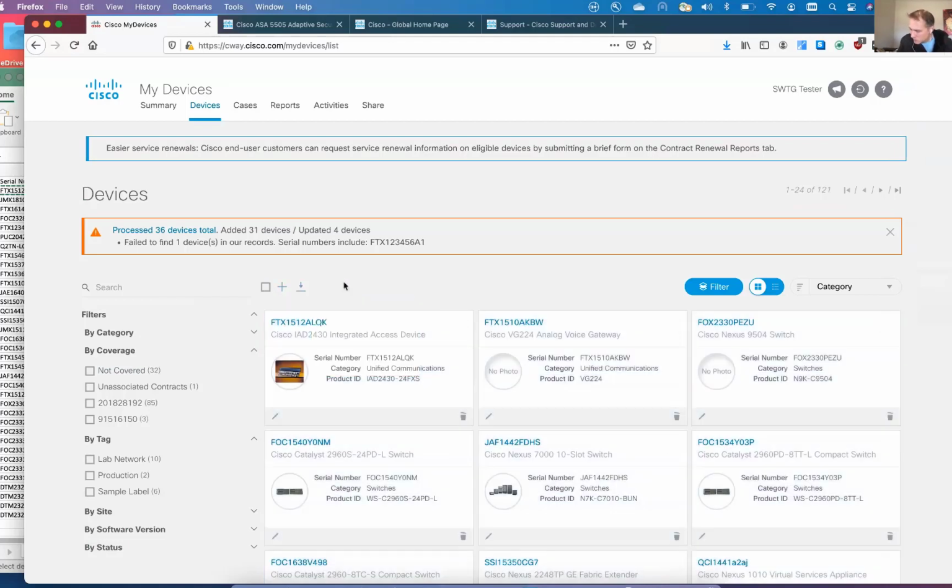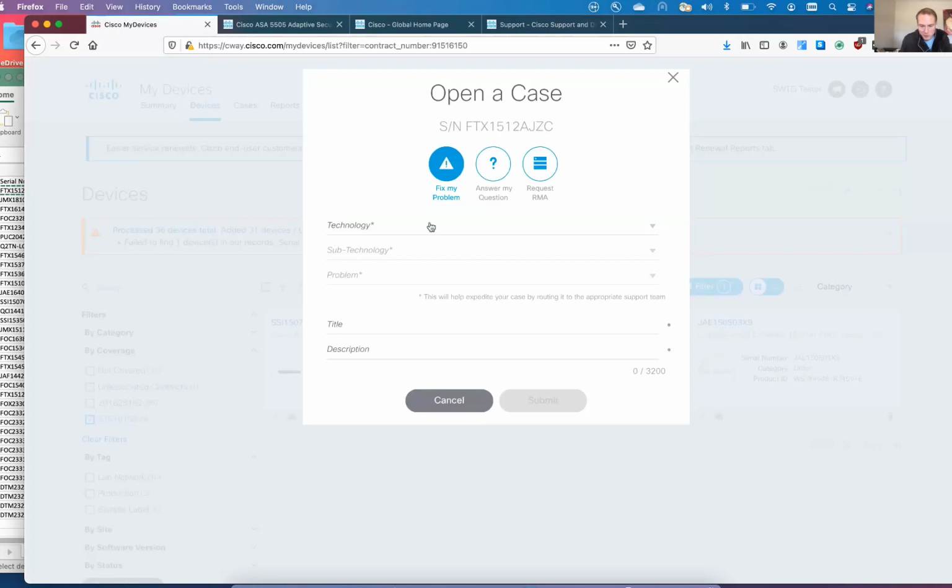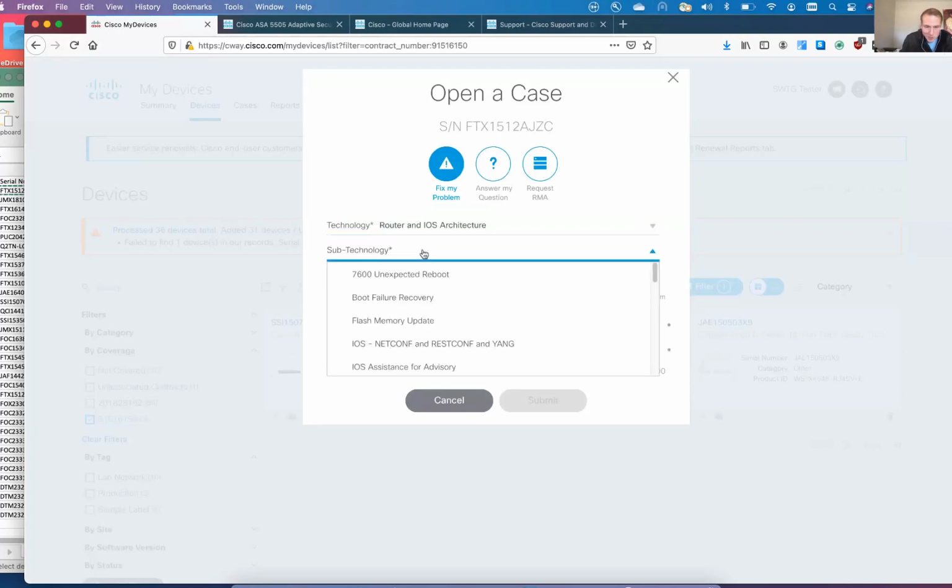So we've talked about adding devices manually, did the CSV import, did it by contract. Let's see if we can find that device real quickly. So here is that device that we know it's covered. We can click on our little suitcase. I want to fix my problem, so iOS, architecture, maybe I have a licensing issue.